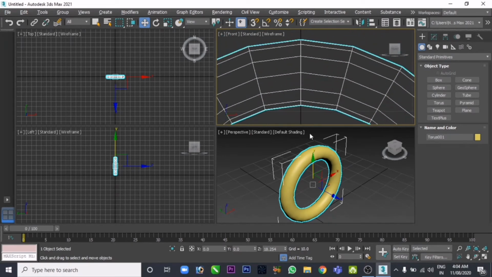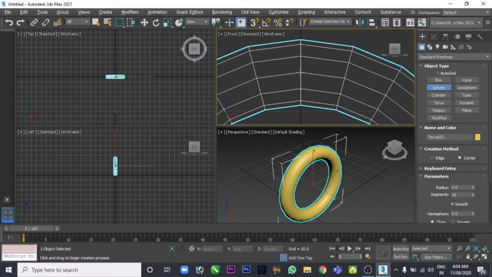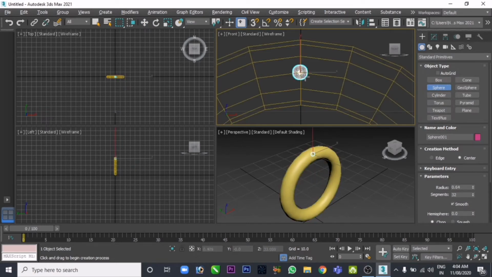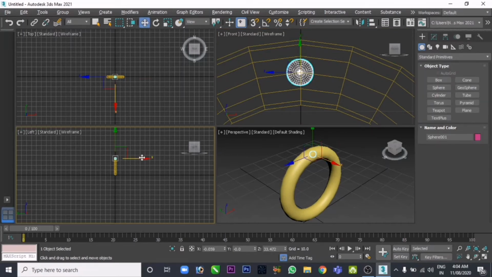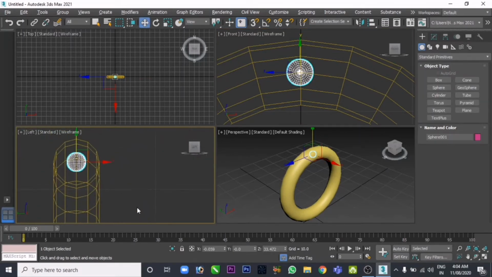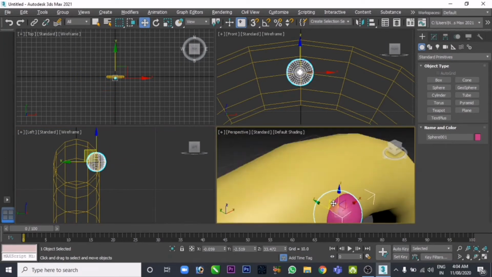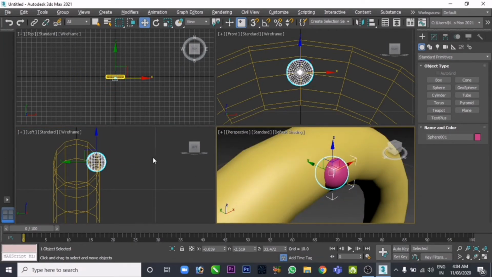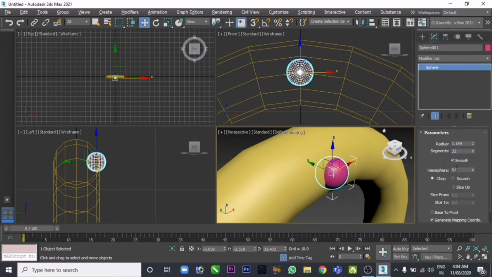Now I'm going to create one sphere here, and rather I will convert it into hemisphere.